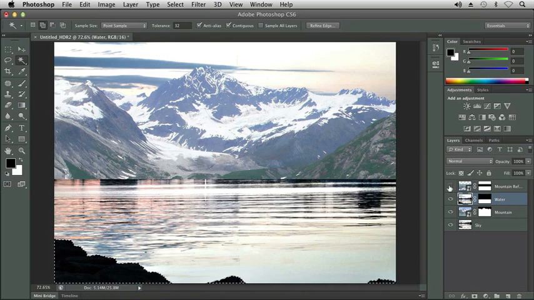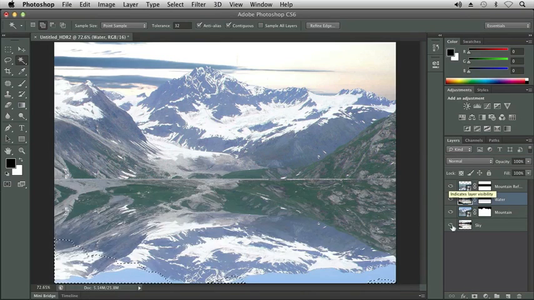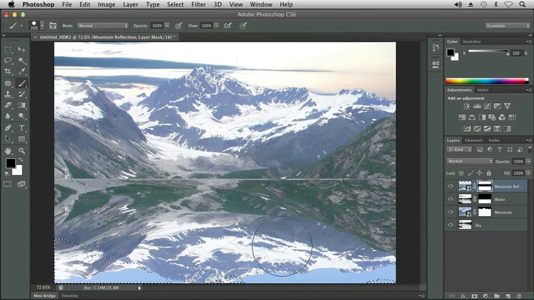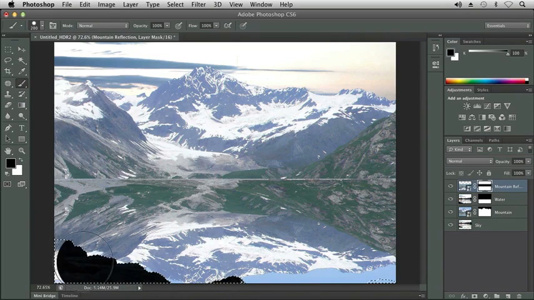I'm going to turn the mountain reflection layer back on by clicking the visibility icon. And then I want to click on the mask on the mountain reflection. Now I want to get my Paintbrush tool. I'm going to press the letter B on my keyboard to call that up. And now I'm going to paint with black where my selections are. Because I have those selections already created, that's the only place my brush will work. And painting with black creates the hole in my mask so that I can see the rocks come through. Press Command D on Mac, Control D on Windows to remove the selection. And let's take a look here.